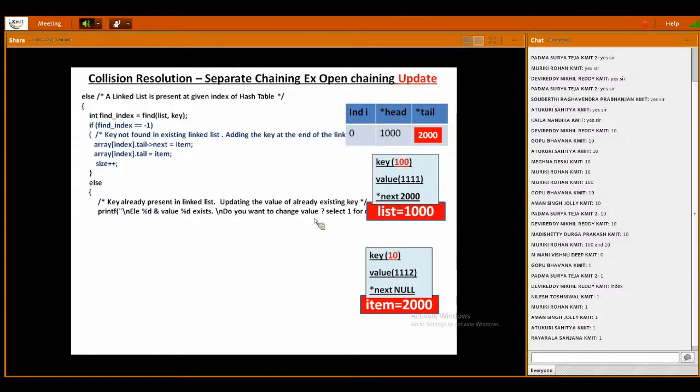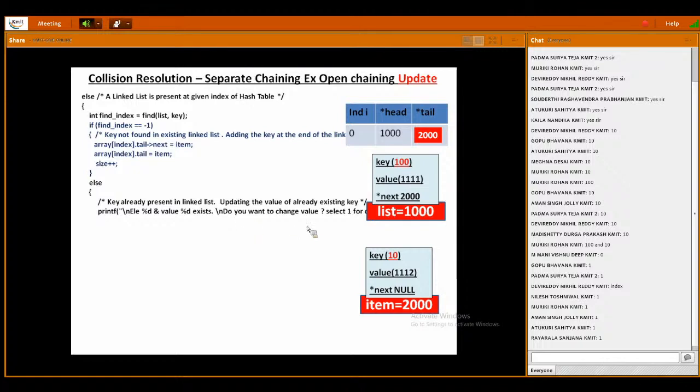Means what? I have already identified that the key 10 which was given by the user is already there.